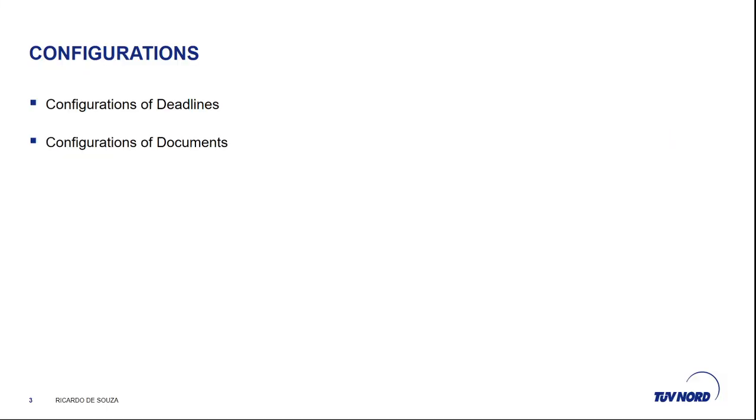Back to the PowerPoint presentation: for the deadlines, in maintain standards, you're going to enter the 3 deadlines, and for the configuration of documents, you're going to create a document, link the document to a form, and then enter the document number so workflow can recognize it. Okay, so this is a shorter video. It's pretty simple. This is not something for auditors, clients, or the client and certification managers. It is for people that are maintaining the configurations of the system, okay?